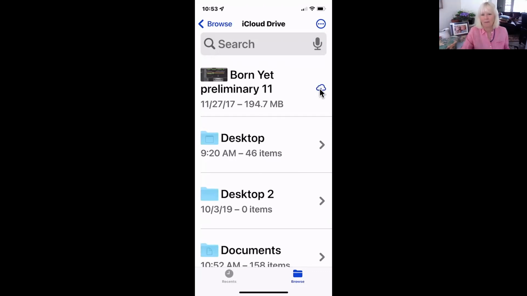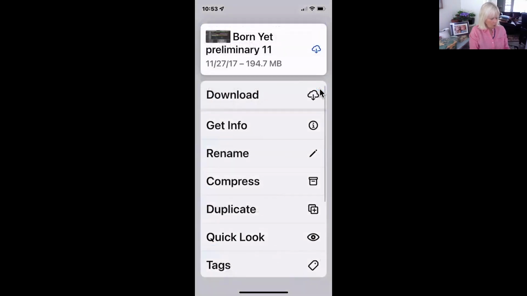I don't want it in my phone. It's just up there. But some of the choices that we had here were, we could also compress it, which condenses the file itself and makes the file smaller so it takes up less space.